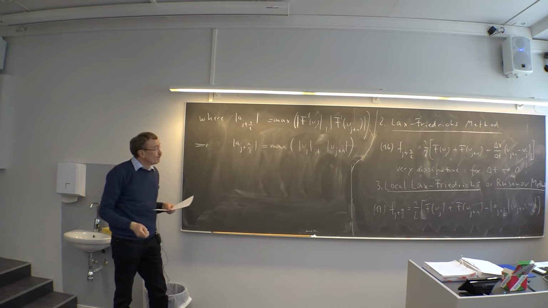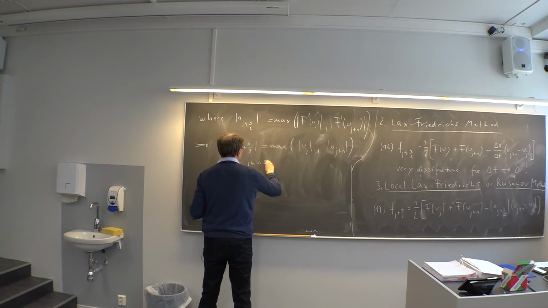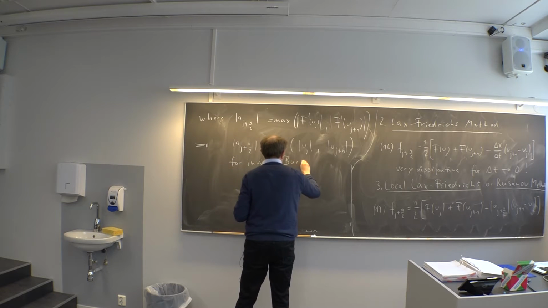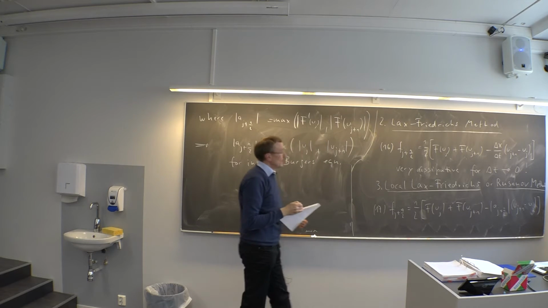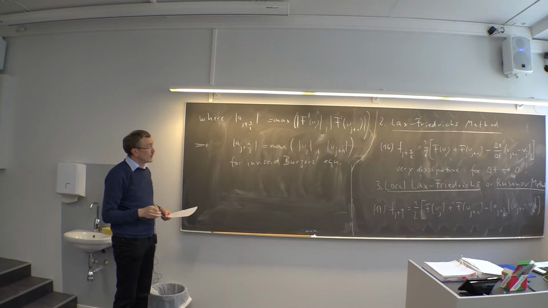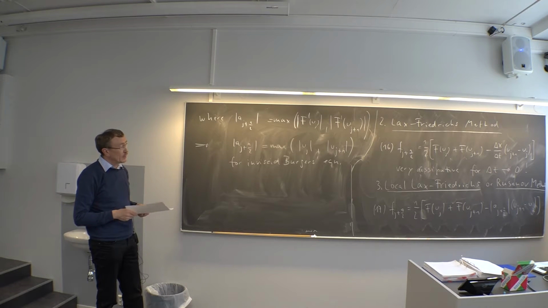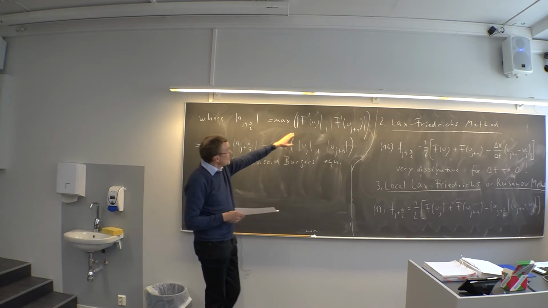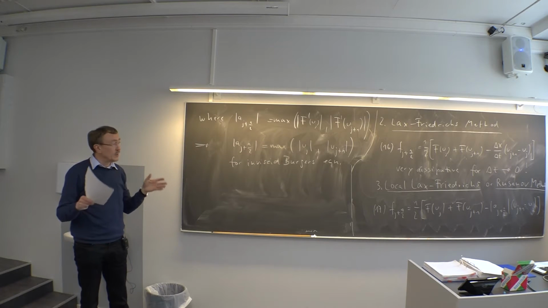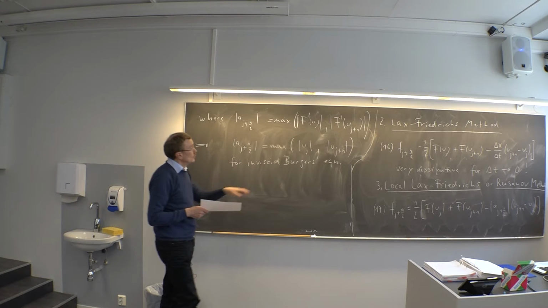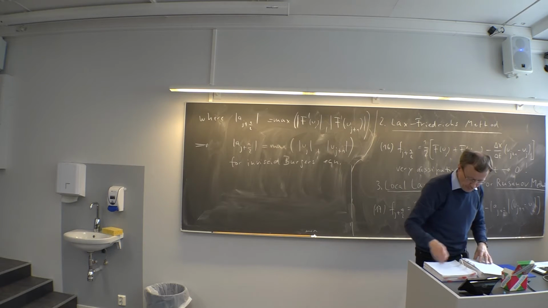So that is the difference. That is for the inviscid Burgers equation. And that does not suffer from this drawback of the Lax-Friedrichs method. That is, by the way, also a useful method for systems. Then these f primes will be Jacobian matrices, and then you choose the largest eigenvalue. That is the spectral radius of those with u_j and u_{j+1}. That is something that we do in the follow-up course.